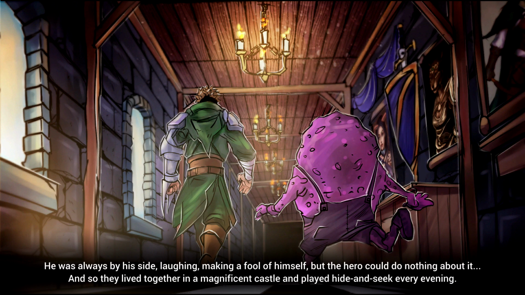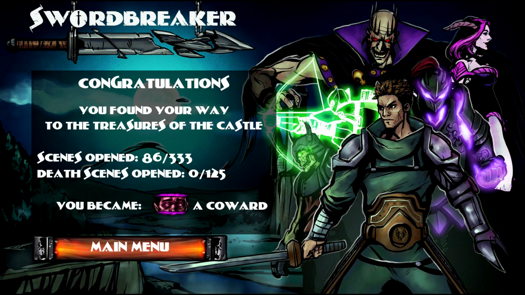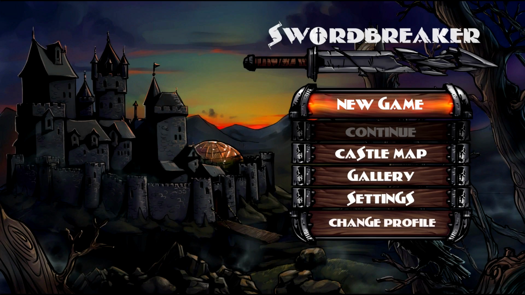Another ending in the books, we should get our credits, which of course you can skip. You should get your stat screen. Once back out to the main menu, we should be done with this playthrough. That's going to be it for this part.